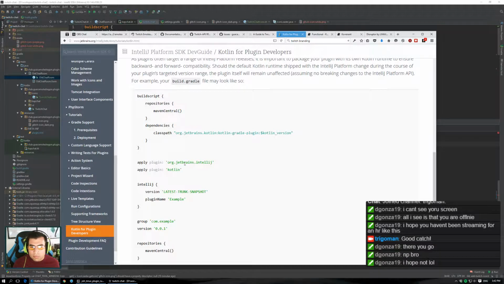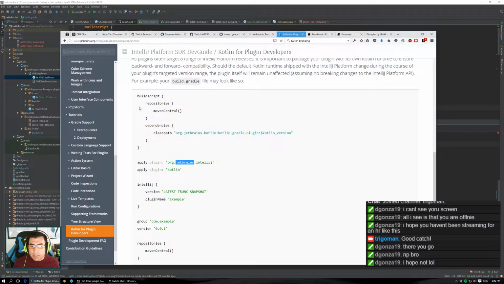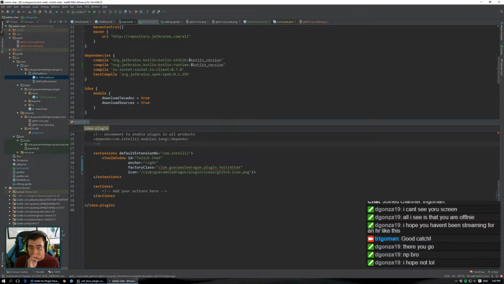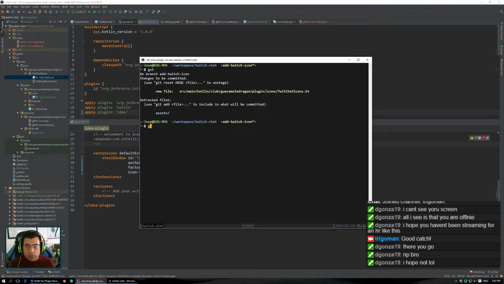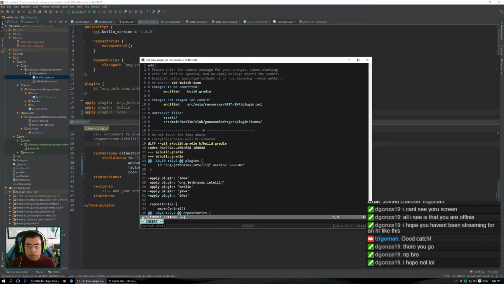This is new as well. org.jetbrains.IntelliJ. Oh no, that's fine. It's right there. And what do I need idea for? Oh, for the... But this is not working anyway, so I don't know how that is helping me. Okay, so let's say that we did that. At runtime.